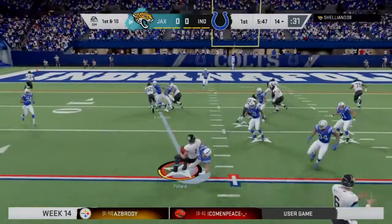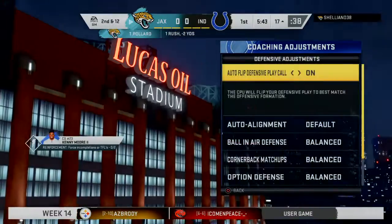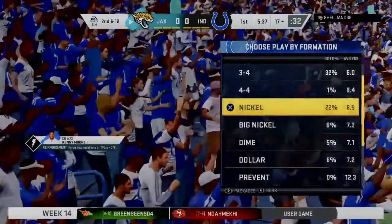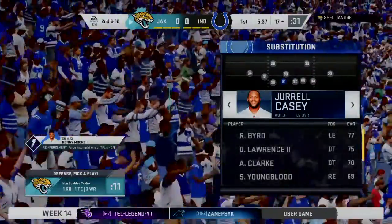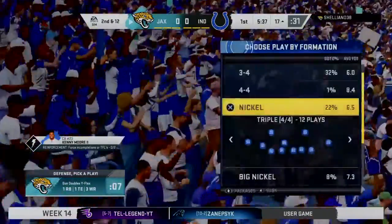The first carry now for Tony Pollard. And he is going to be stopped cold behind the line of scrimmage. It's a loss of 2 there, bringing up 2nd down. Anytime you call an inside running play, you just know there should be a lot of congestion there. You're counting on your offensive line to take control of the line of scrimmage. That didn't happen in this case, and that play got bottled up.